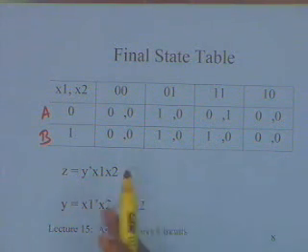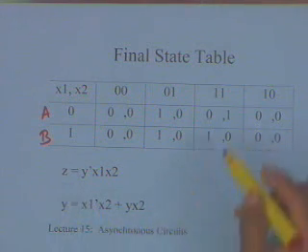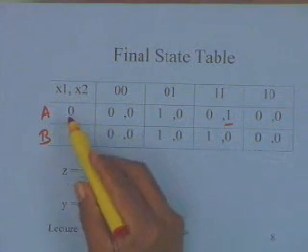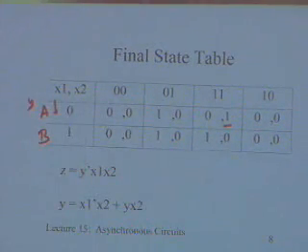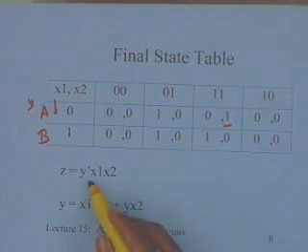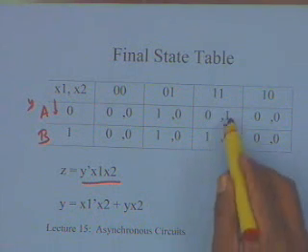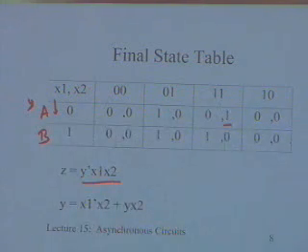And now there is a simple combinational logic design problem. I again reduce, just like in the case of a synchronous state machine, and I derive, if I look at Z, the output is going to be 1 only here, and this is nothing but my Y variable now. This is my secondary variable Y. So it is Y complement x1 x2, because this is the only place where the output is 1.